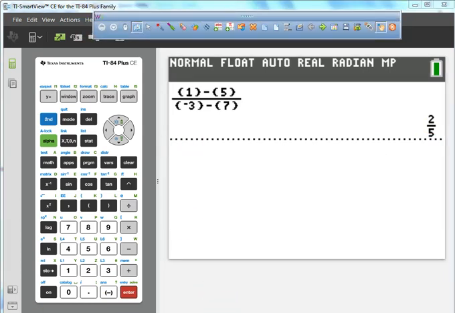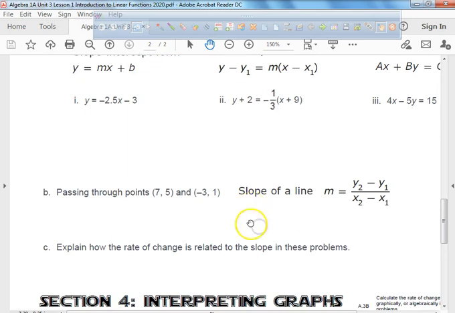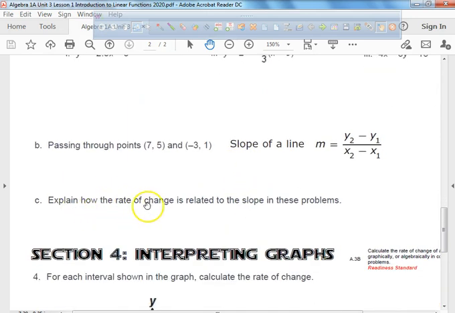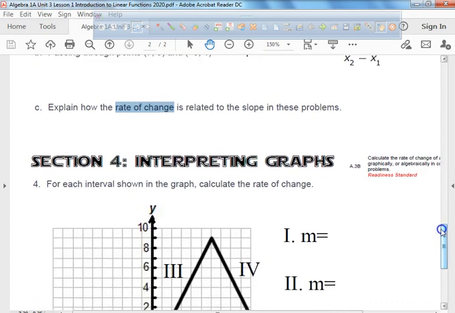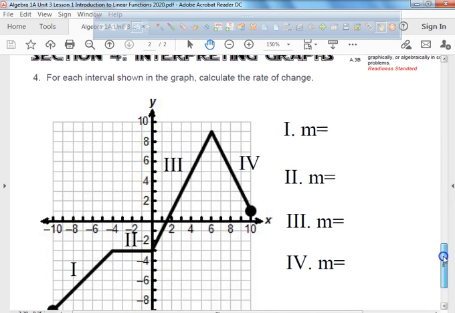All right, so we're going to continue on right now. We're going to go back over here to our little worksheet. As everybody says, it says, explain how the rate of change is related to slope. Can you guys just write rate of change is slope. Whenever it asks you for what's called the rate of change, that is the slope. They mean the exact same thing. So anytime you see a word problem that says, what is the rate of change? What are you looking for? Slope. That's all you're doing. All right? So just put, it's the same thing.